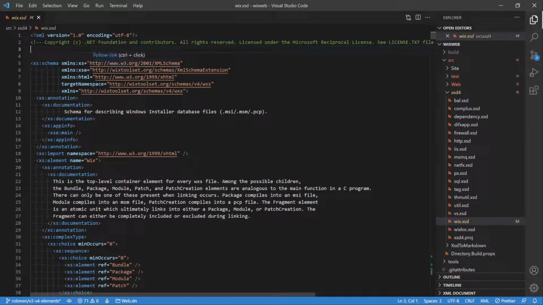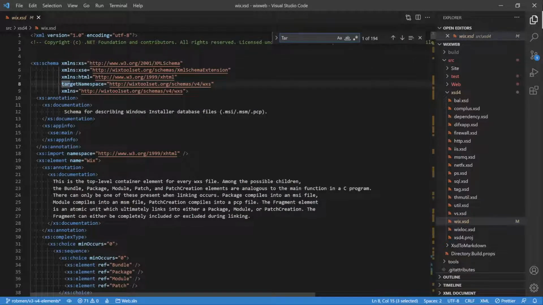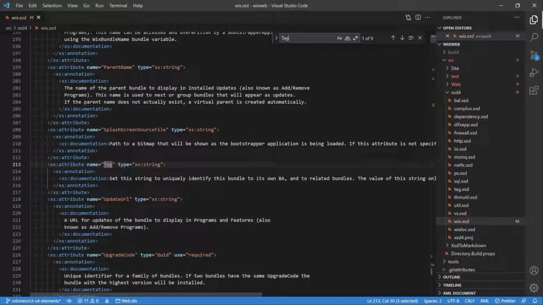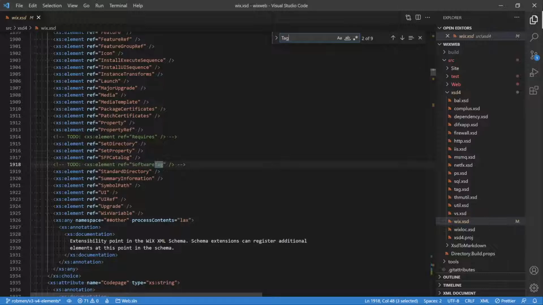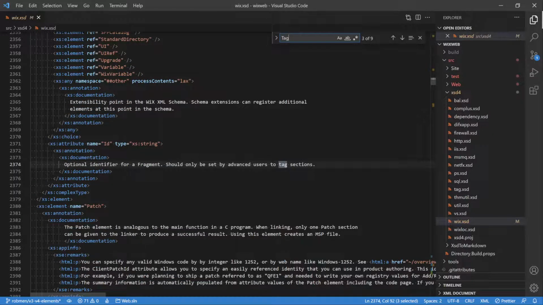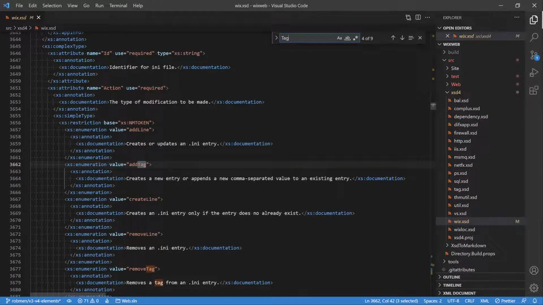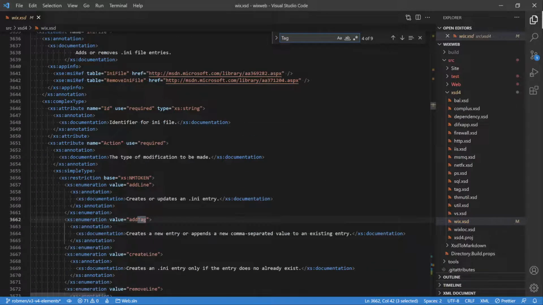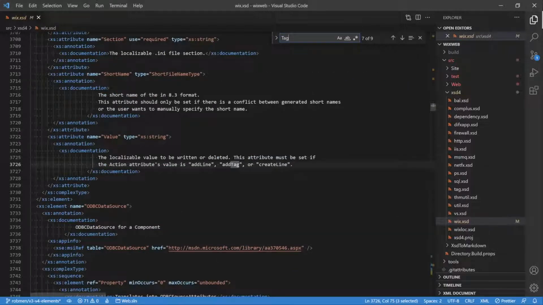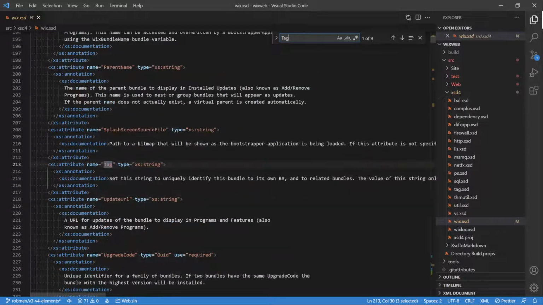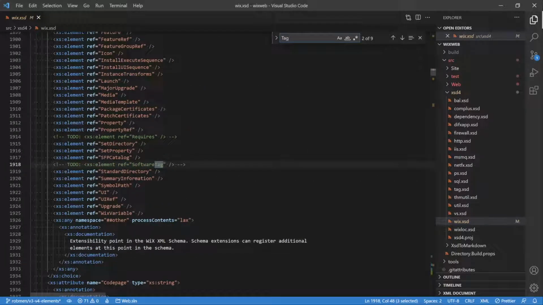All right, here's our Wix XSD, and if we search in here, I'm pretty sure we won't find an element. This is for bundles. There's an attribute called tag on bundles, and there's the thing that says, hey, software tag. Look, we already set ourselves up to finish or to write that, but we're not going to find it anywhere else. Tag as a word. Add tag is what? What is that? INI file. Interesting. Add tag for INI file. Percentage. Great. Oh, and then we're back to the beginning. All right, cool. So let's go grab software tag.